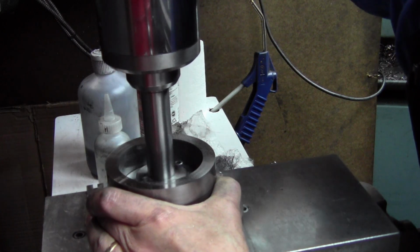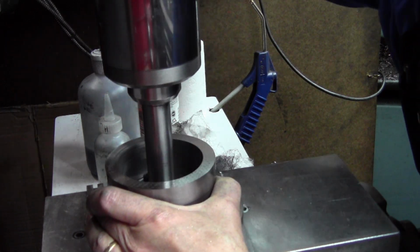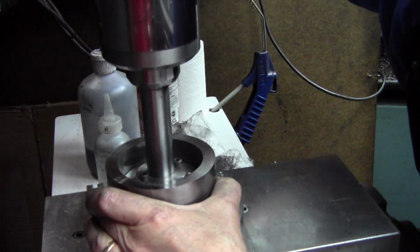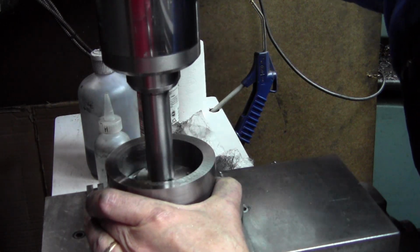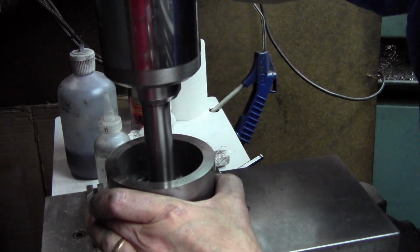And I do let the part slide in my hands. Anytime you're lapping, you always want your position of the parts to constantly change, because your hand influences the shape, the machine setup influences the shape. So by letting the part constantly change position, by letting it slowly rotate, you let those things average.